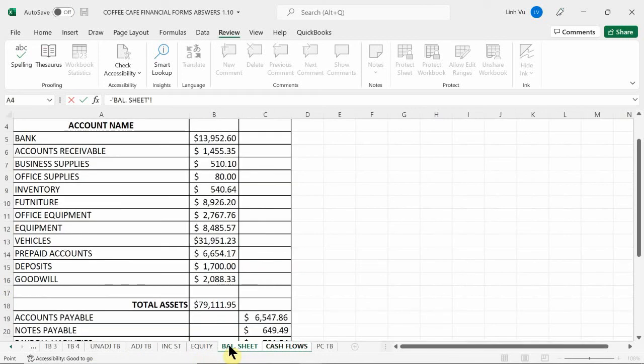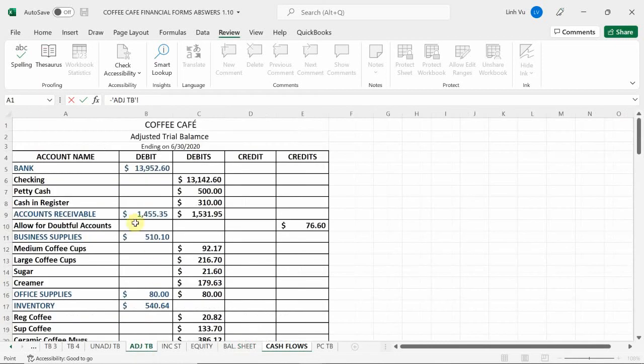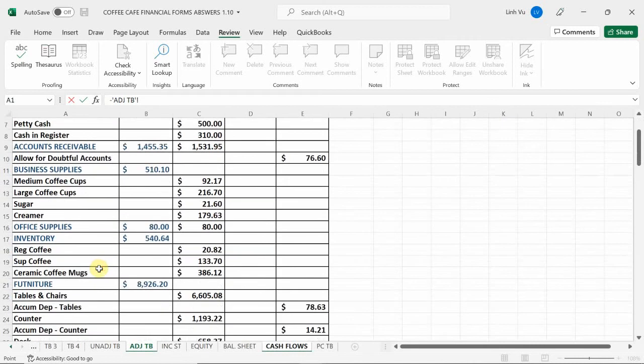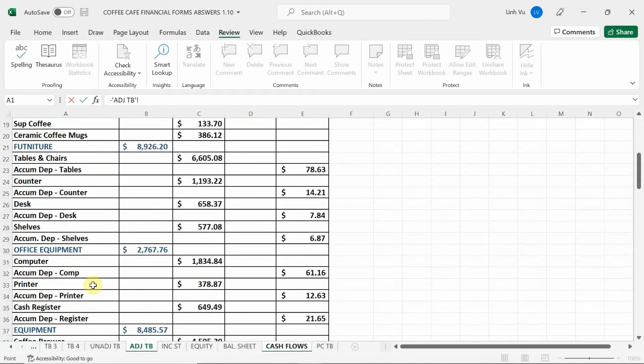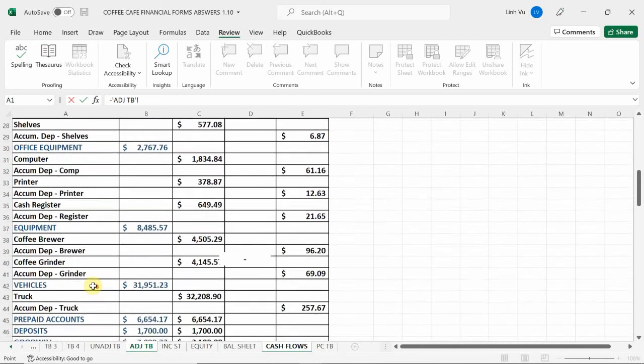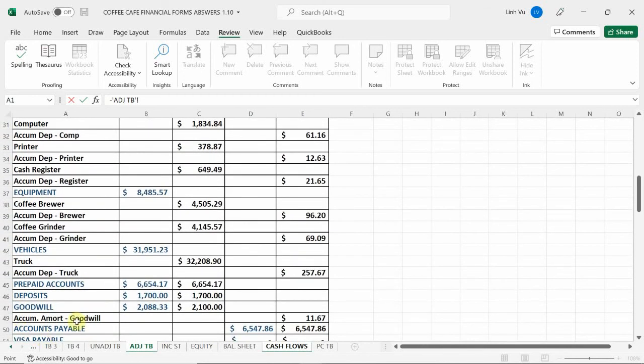Do we actually have 2,000? Okay, so in this case, this includes the amortization. So I need to go to my adjusted trial balance to get me the real number of my goodwill. So my goodwill right now is currently 2,100. Okay, hold on, where's my goodwill? Goodwill. Okay, goodwill. My current amount is 2,100. Do I have that $2,100 in cash? No.